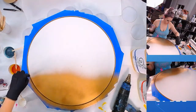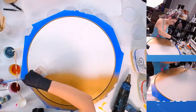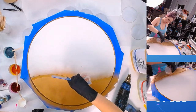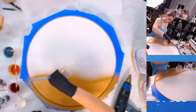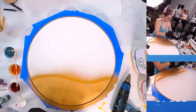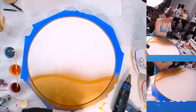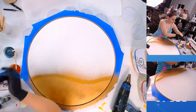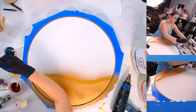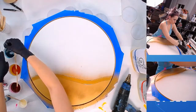Is aluminum not powder? We have a powder. I think that's what we're going to do. Now we have our water line. Just scooping the extra of my resin, the clear, into my colors, because waste not, want not. And it's good because this mold is shiny. So whatever you put in here will be shiny when you take it out.